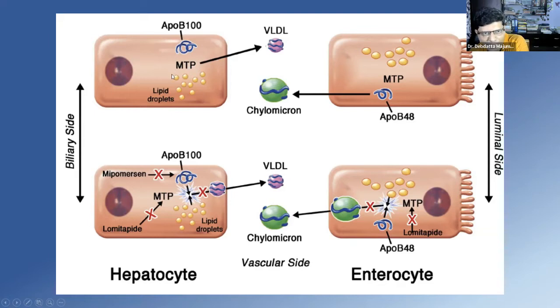What it does is ApoB and lipids combine and form VLDL in the liver. The same thing happens in the enterocyte, with chylomicron instead of VLDL, which we know. So if you can prevent this MTP, lipid droplets won't conjugate with ApoB 100. We just inhibited the synthesis of ApoB with mipomersen. Now what we are trying to do is ApoB with lipid conjugation is inhibited by lomitapide. So again, a reserve drug.